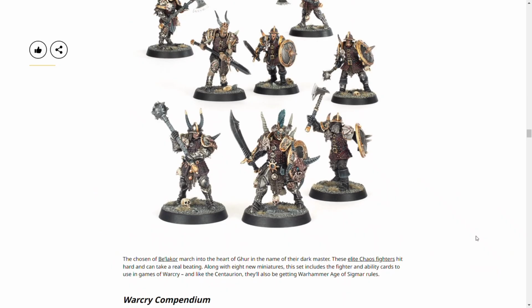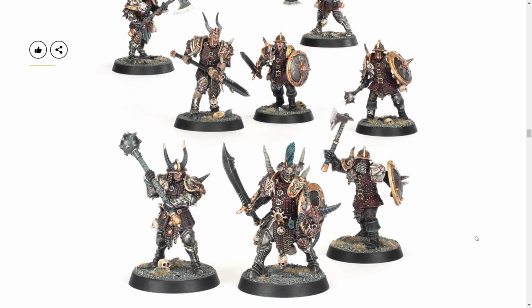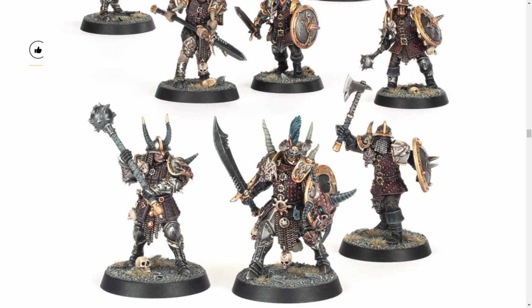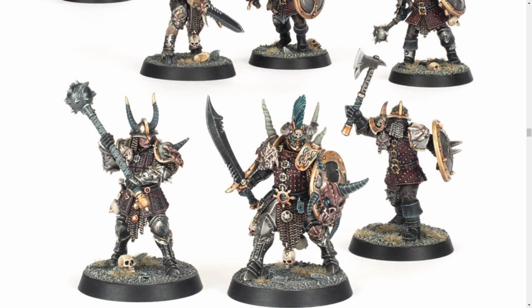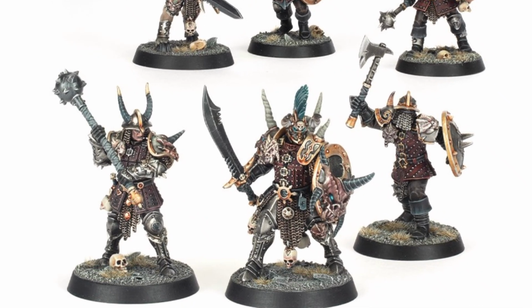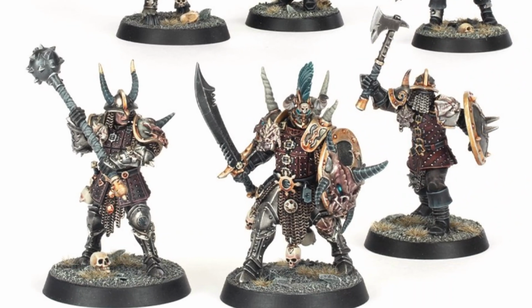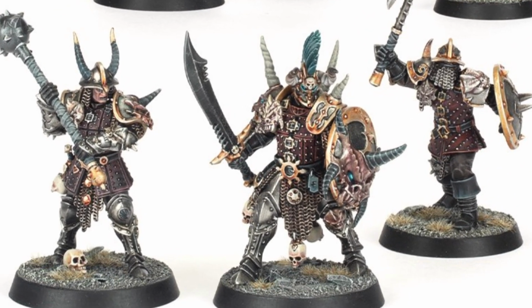Next we have the aforementioned Chaos Legionnaires, chosen of Be'lakor, an elite bunch coming in at 8 models rather than the usual 10 or so. They note that, like the Centaurian, they'll also be getting Warhammer Age of Sigmar rules, free. And we were told these would be arriving in time for Heart of Ghur, which they kind of have. I did a roadmap and I plonked them alongside the box, thinking literally they would arrive with Heart of Ghur, but you know, they're close enough. A couple of weeks later.